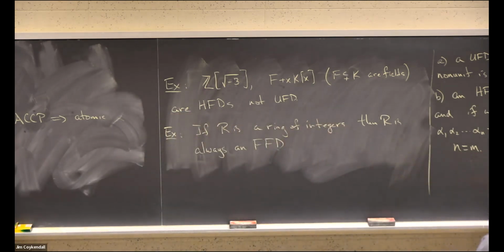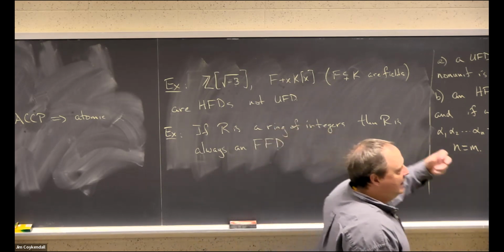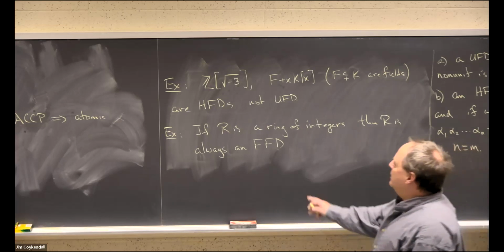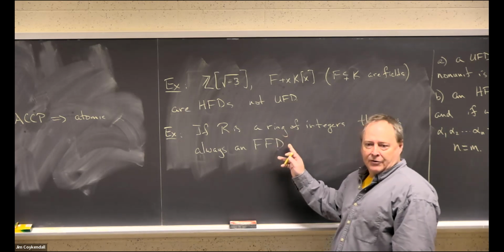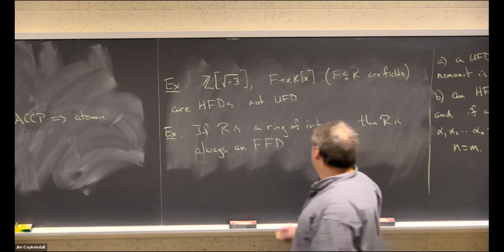You can actually use some number theory here, because there are results in number theory that say if you've got an element of a certain norm, there are only finitely many elements that divide it. That gives you that any element of the ring of integers has only finitely many different irreducibles dividing it, so you get FFD. I can use the fact that this is a ring of algebraic integers to trifurcate in a certain sense.